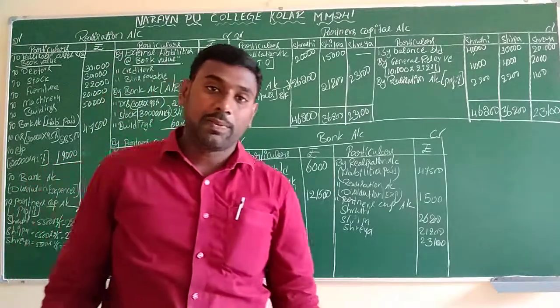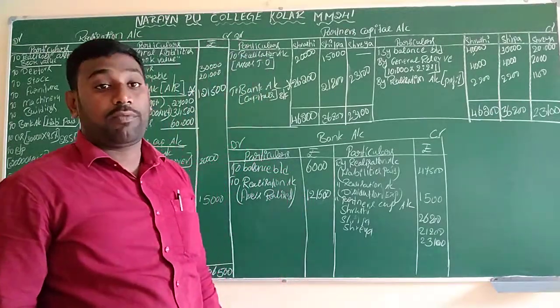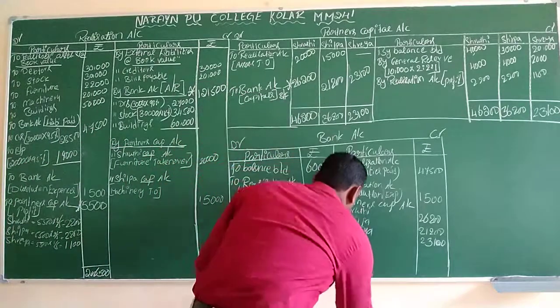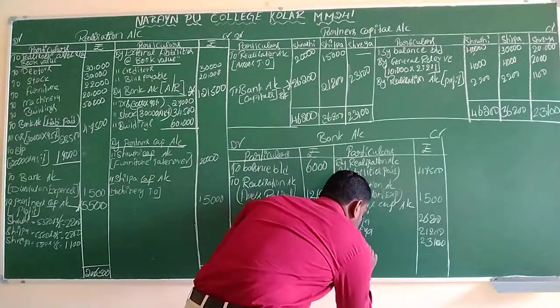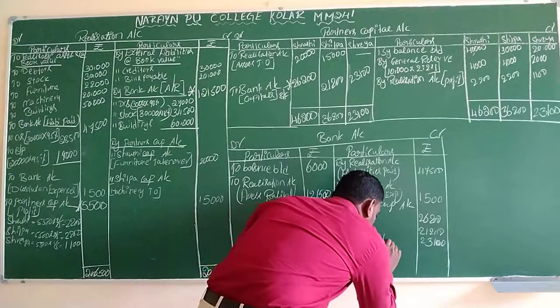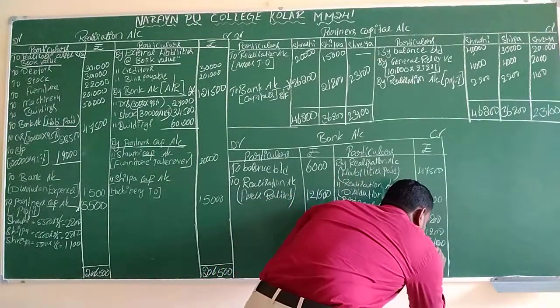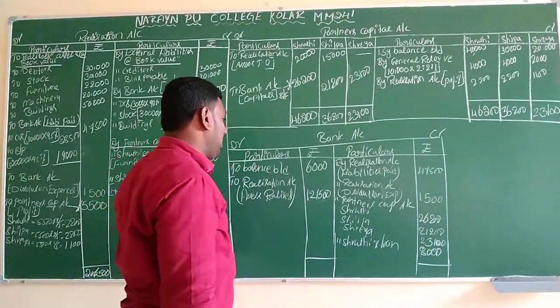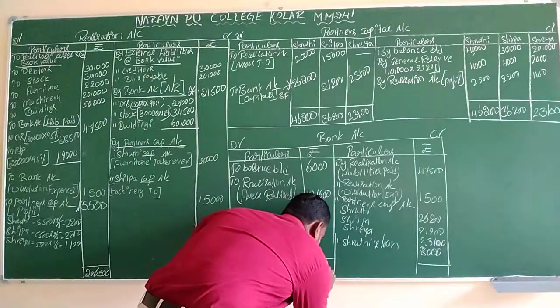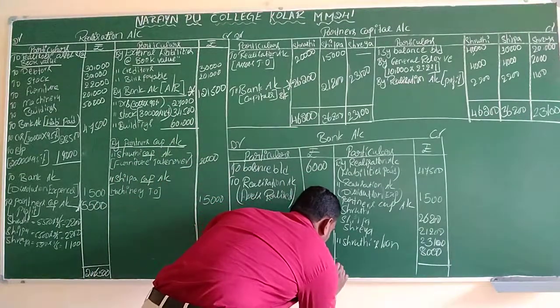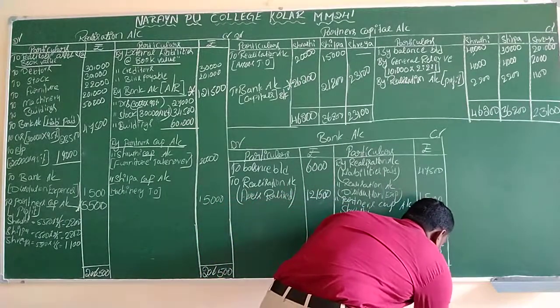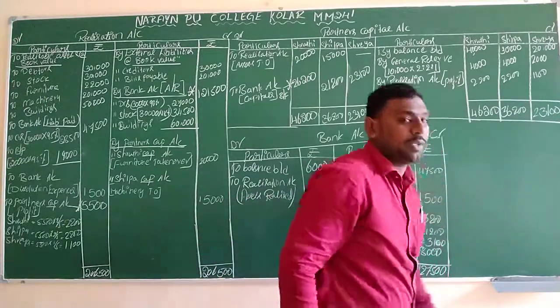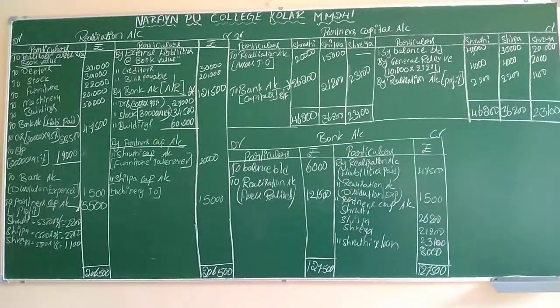And in the previous balance sheet, one more thing is left, the last one, that is Shruti's loan. We will write by Shruti's loan, value is 8,000. Now we will make the total of the bank account. We will get 1,21,000 plus 6,500, 1,27,500. So all the transactions we have completed. Now all 3 accounts we have to complete.